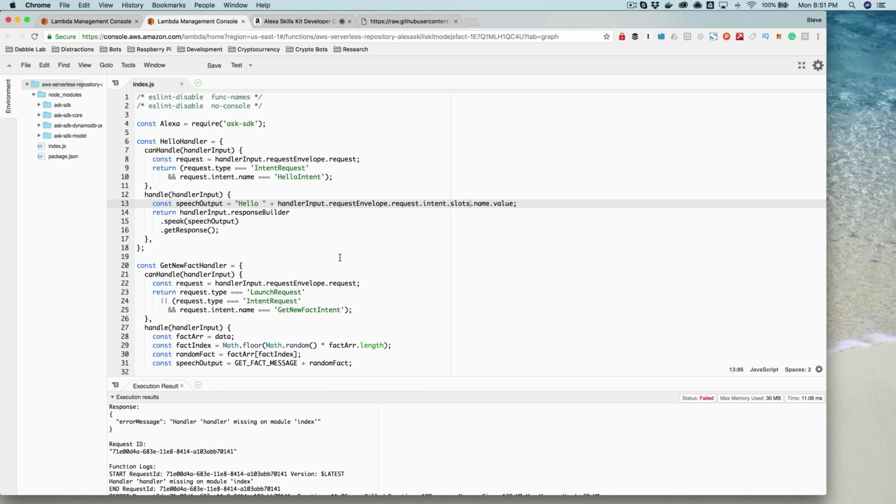In the next lesson, we're going to step it up a bit, and we're going to look at coding using a local editor and the Alexa Skills Kit command line interface. Up to this point, we've been doing everything in the browser, which is fine for what we've been doing and fine for simple skills. But as you get to building more involved skills, it becomes harder and harder to work in the web editor. So we're going to take a look at a local editor and talk about the Alexa Skills Kit command line interface next.